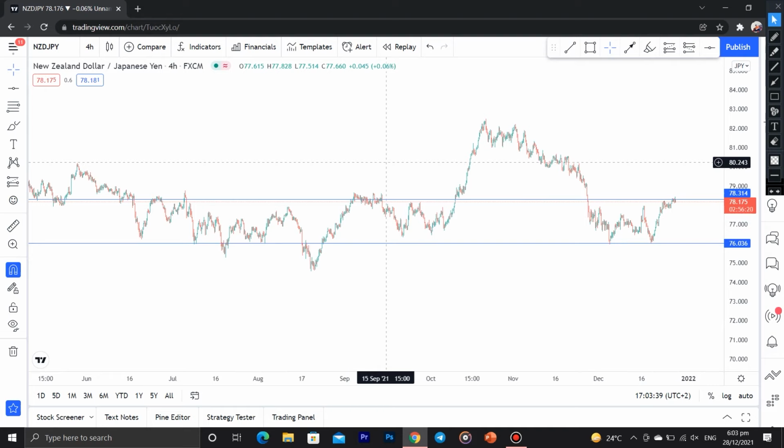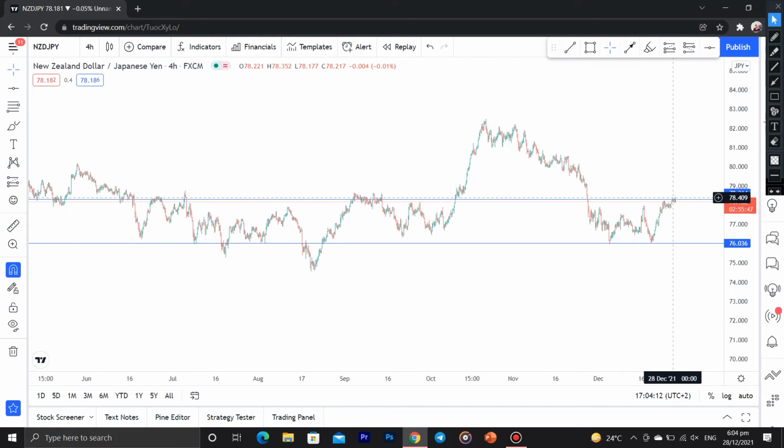The rule of thumb on analyzing using support and resistance is these points should have at least three touches. Just like you can see, we have the first touch, the second, the third, the fourth, the fifth, the sixth touch. So this is worth it. Remember, we only need three touches. Again, on the upper line, we have one touch, the second touch, oh, this is also a touch, the third, the fourth, the fifth, the sixth touch, and it's the seventh touch already.